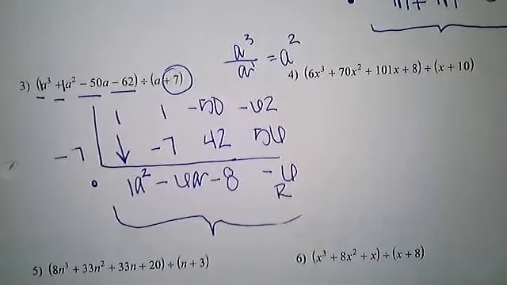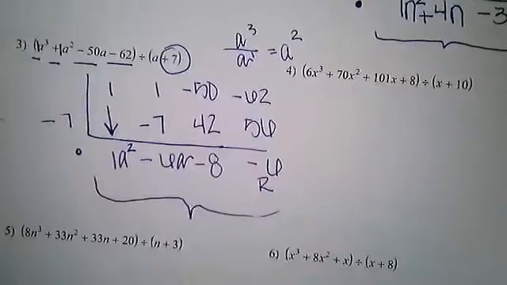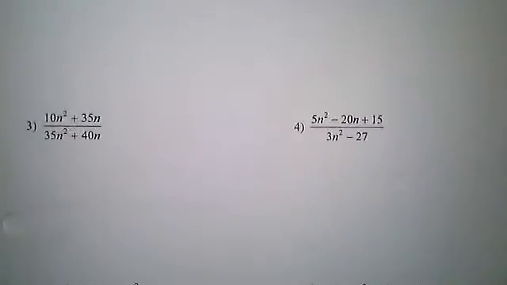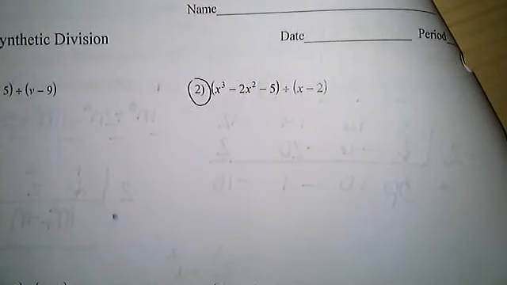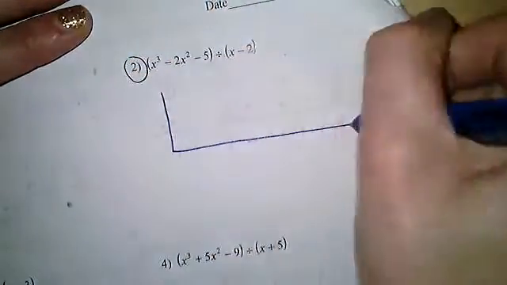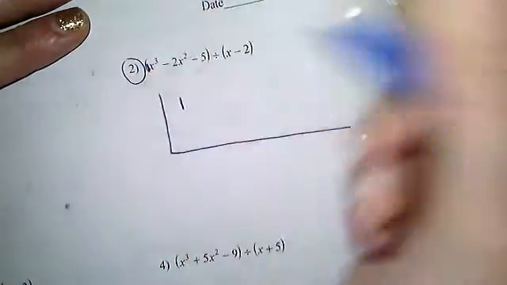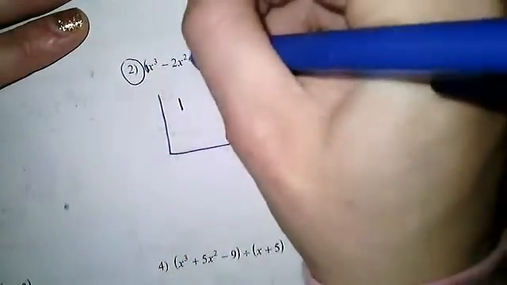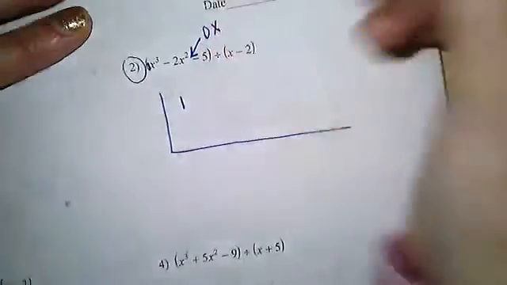There's also a few other ways to divide. The reason we do synthetic division in this class is because polynomial division is kind of complicated. But I do want to show you what you have to do if there's a missing term, and then we will call it good. So here we're going to draw our little bracket, and we're going to put our coefficient of 1 first. But you might notice that there's a 0x missing from this expression.